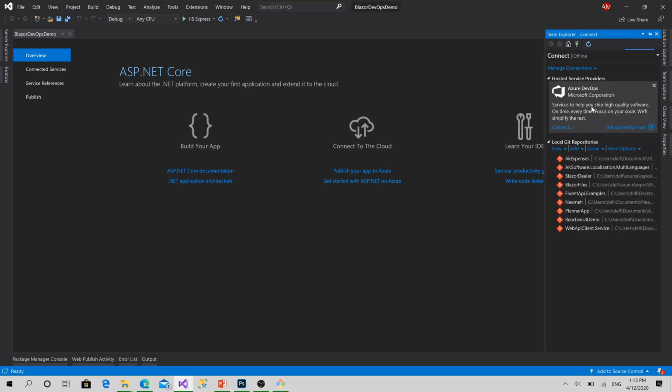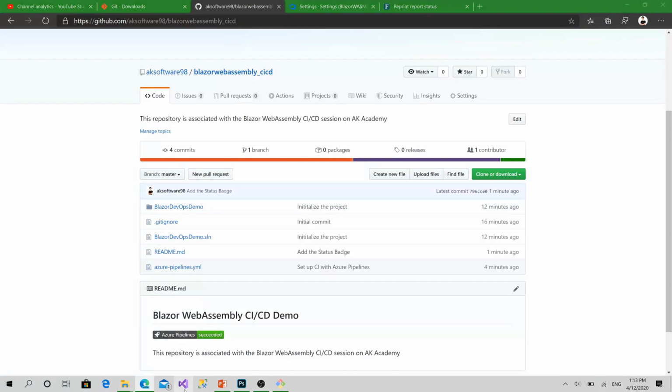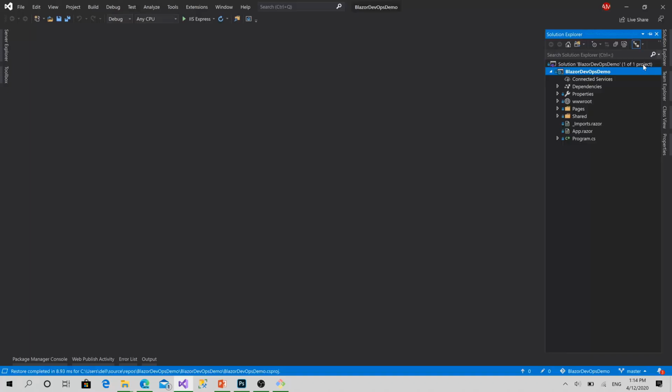I have it available on my Visual Studio. So first I will close the project and open it again. As you can see here, I have the master branch inside the repository called Blazor DevOps Demo.